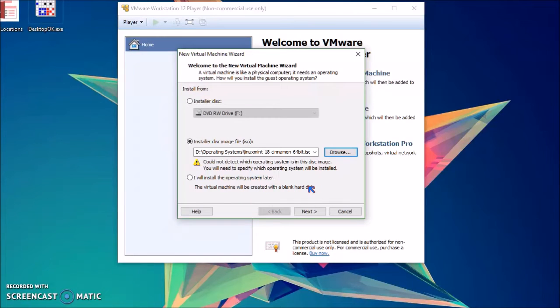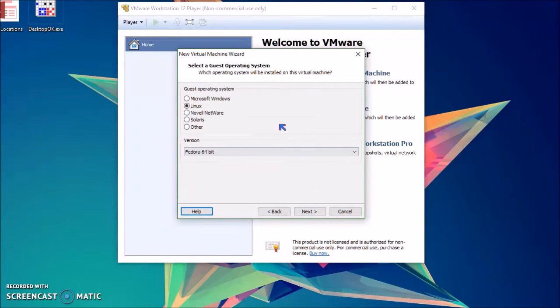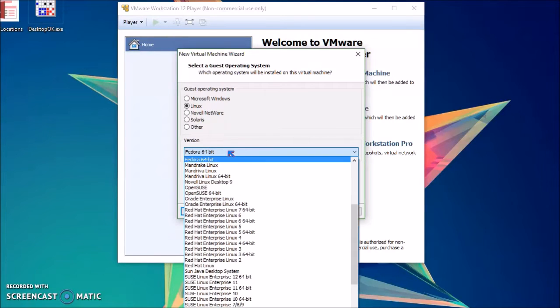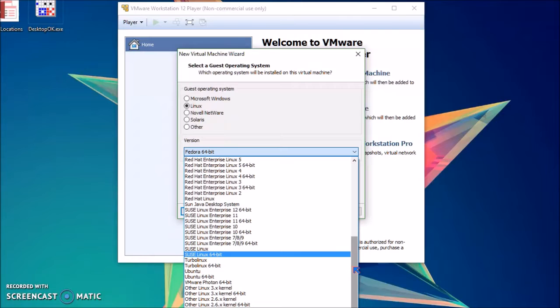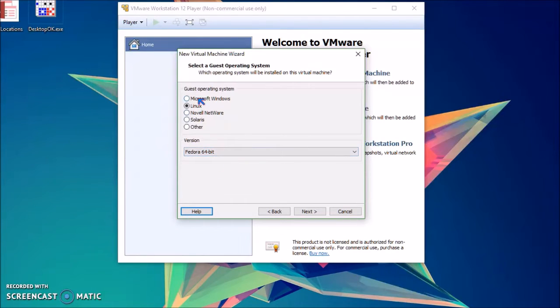And if it says anything about easy or fast install, I can't remember what it's called, that is an easy way of installing the operating system, which is supported by a couple of operating systems. If it says anything else under here, just follow the instructions. So you want to hit next, and for Linux Mint it didn't detect what it actually was, so you have to select which operating system it is.